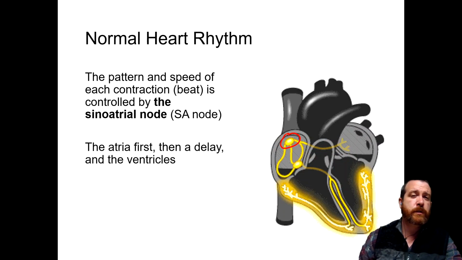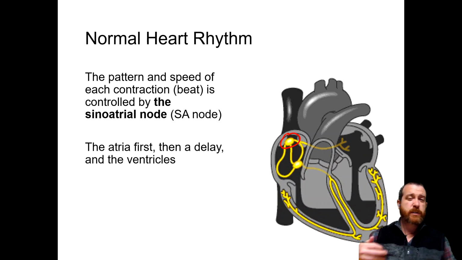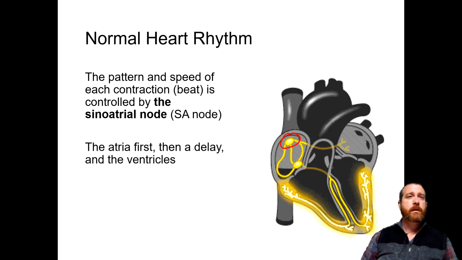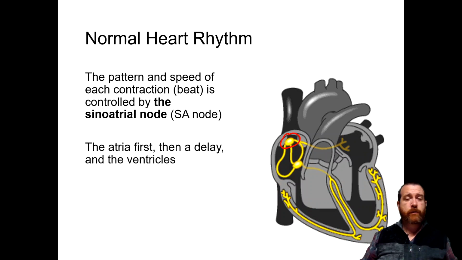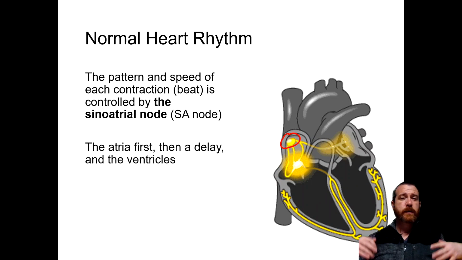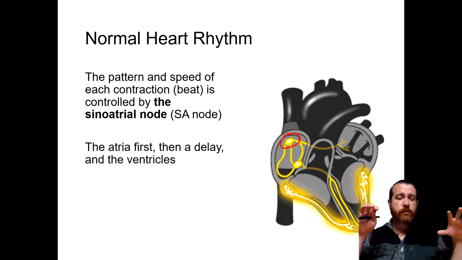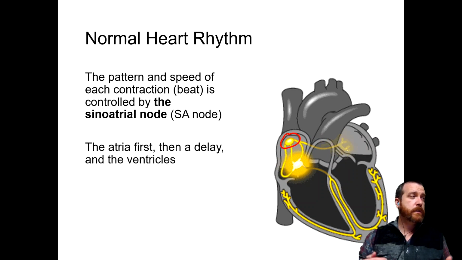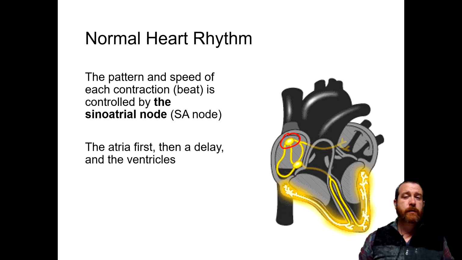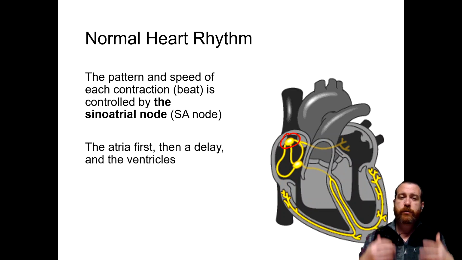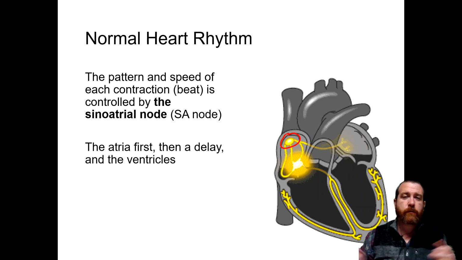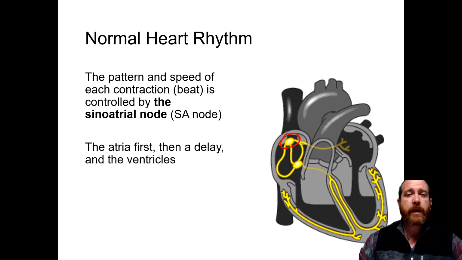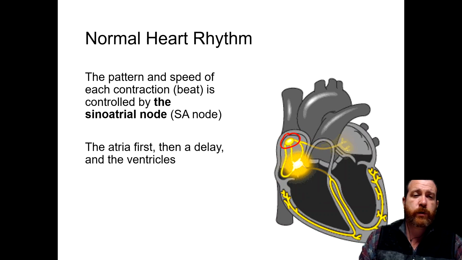This sinoatrial node is something that's going to be persistently depolarizing. So unlike a nerve or other cardiac tissue, it doesn't need any extraneous input to depolarize. As soon as that sinoatrial node is ready to go again, it will fire, right? It will perpetually happen almost like clockwork. This is what's giving our heart its repetitive pattern.